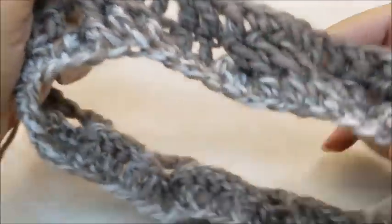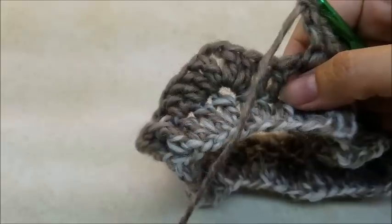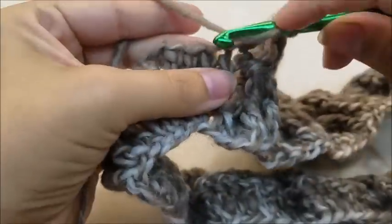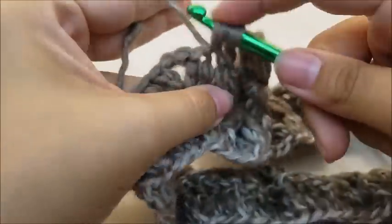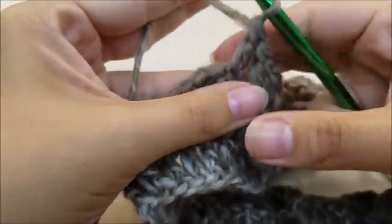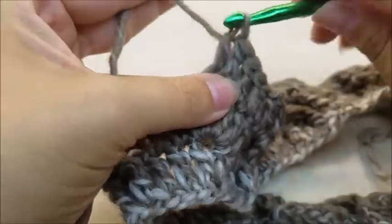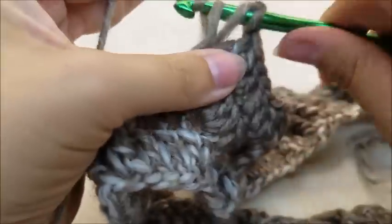Okay, I just did my fifth cable on this side. And I'm right coming up to my point. So what I'm going to do is put one double crochet into these next four double crochets. So one in each of them. And then I'm at my point. So in this chain space, I'm going to put two double crochet. A chain of two. And two double crochet.